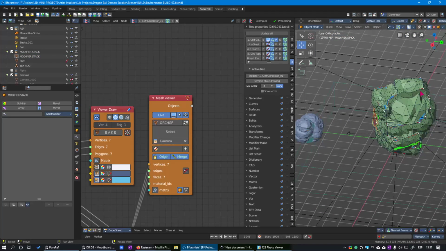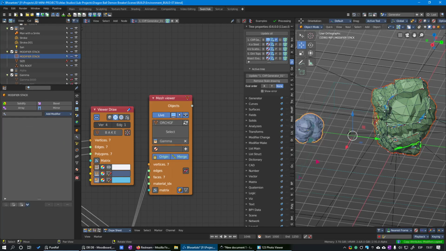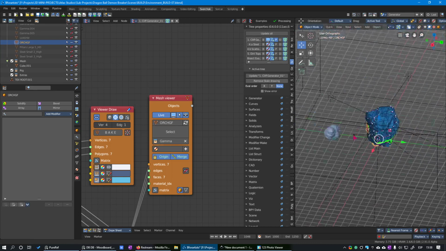So this rock here, I can just click this one first and the other, Control C, copy modifiers, and where is your modifier stack? Or Control L. No, whoops, that was the wrong button.